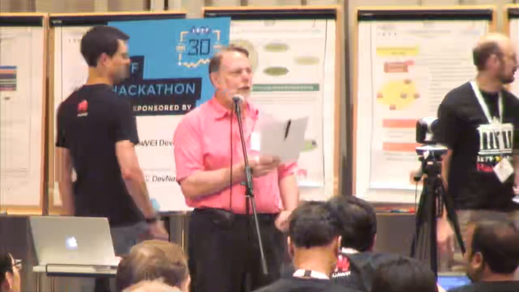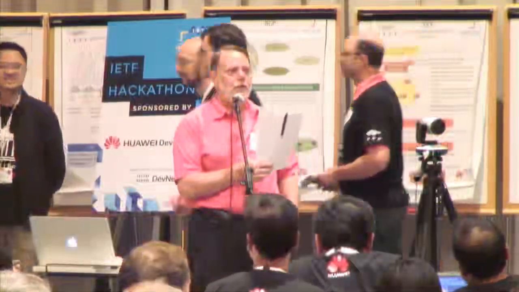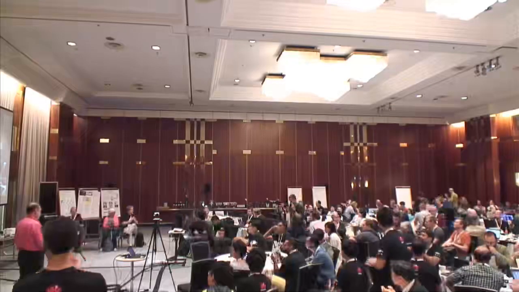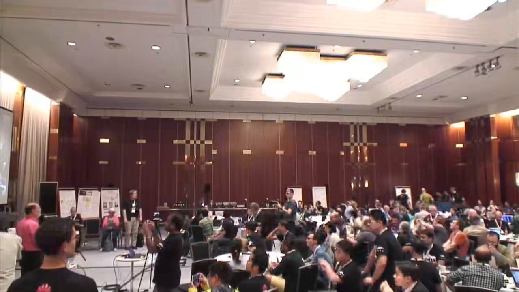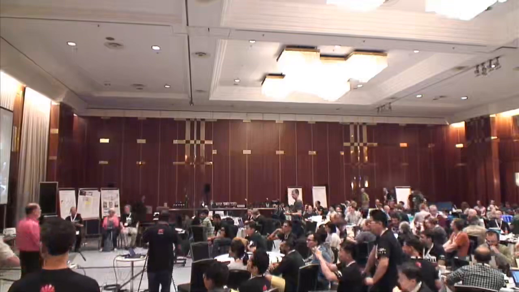Another very important thing about what we're doing at the hackathon is interoperability testing for the technologies that are about to roll out to the internet and are going to make significant changes to the internet, and need to do it without disruption. The TLS 1.3 folks did a really good job of that. So come up and get your stuff. But we should have made a secure pipe for them to come up in.